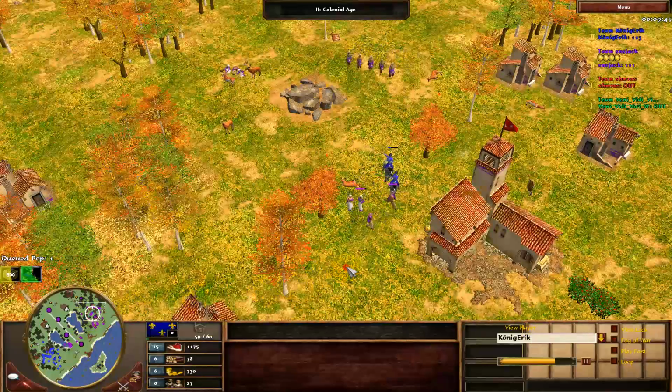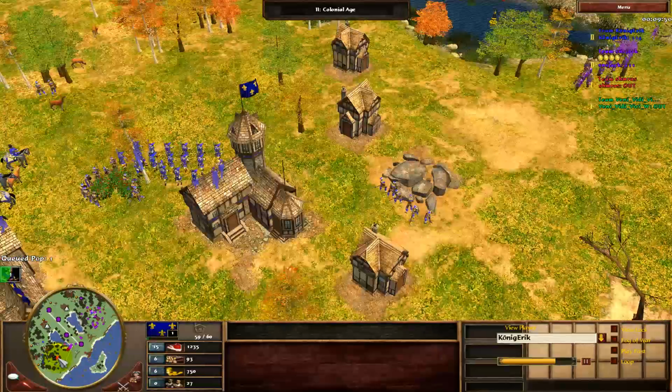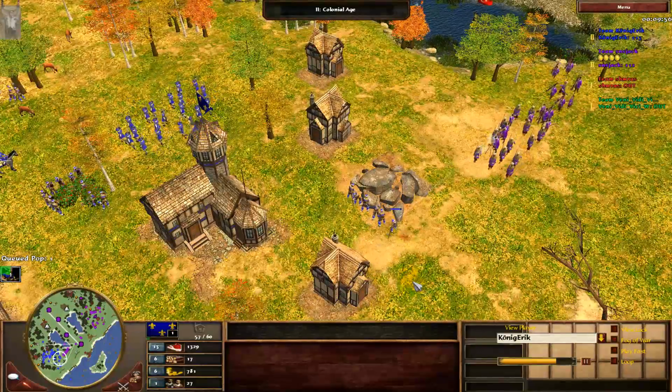That is probably his best bet here. Though, he's continuing to raid. Not a bad idea at all. He is maintaining a score lead of 3 points, though that's not significant. 3 points really isn't that much. Floating a lot of resources here. Perhaps he's looking to age up. That's not a bad shout.